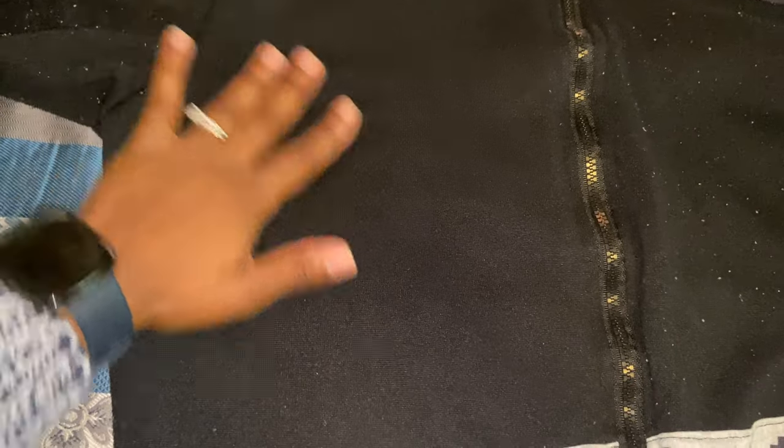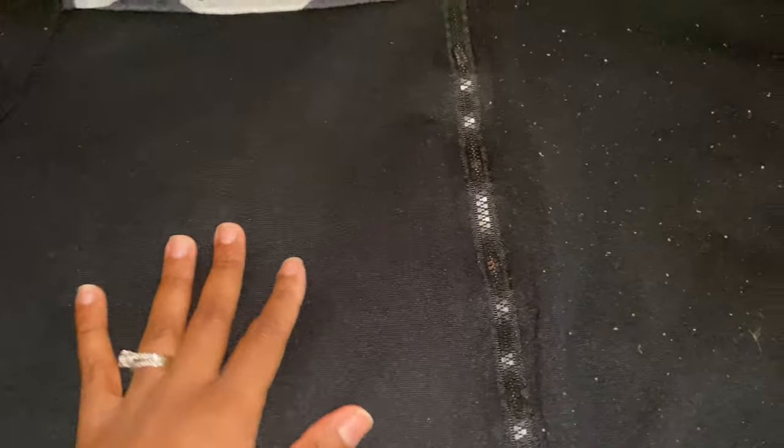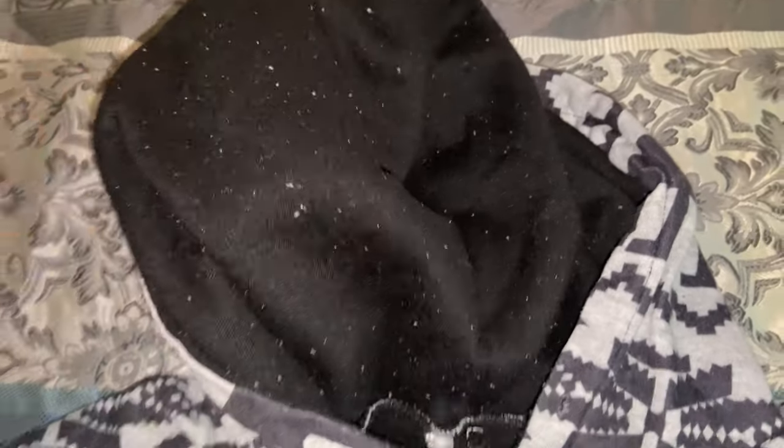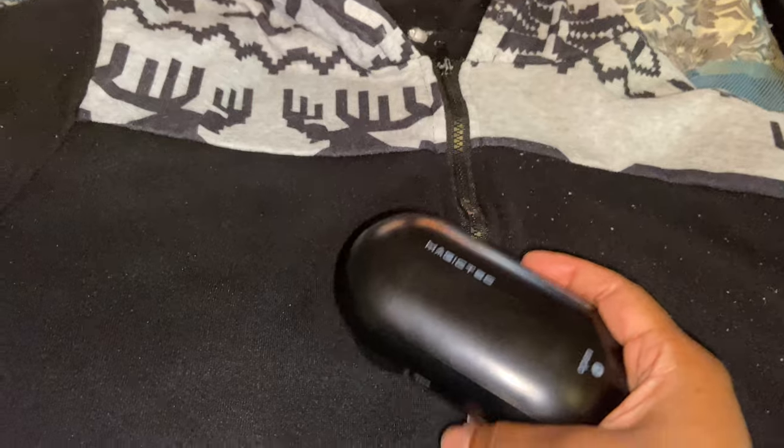I have used the lint remover to remove the lint from this side of the jacket. I didn't do the sleeve yet, but as you can see, that's the sleeve and this is the part of the jacket that I removed the lint from — you can clearly see the lint is gone. Lots of lint, no lint. Now removing the lint is going to keep it out of your hair. You can also use this for like your bonnets, but pay attention to your hoodies — there is lint trapped in those areas where you put this directly on your hair and even in your bonnets. Using this will help minimize lint that is getting into your hair and rubbing onto your locks.